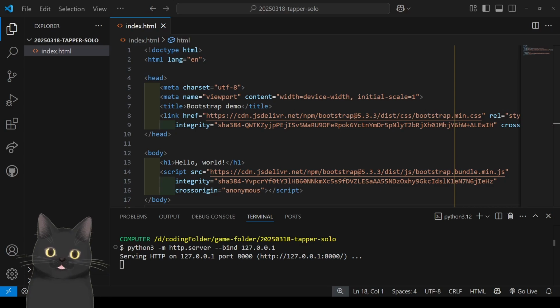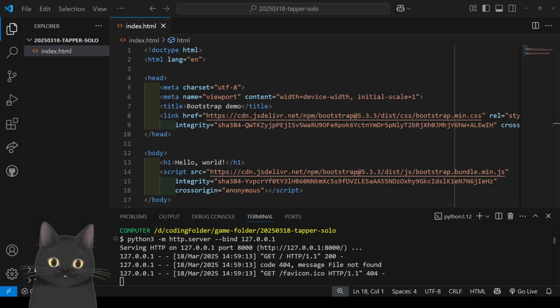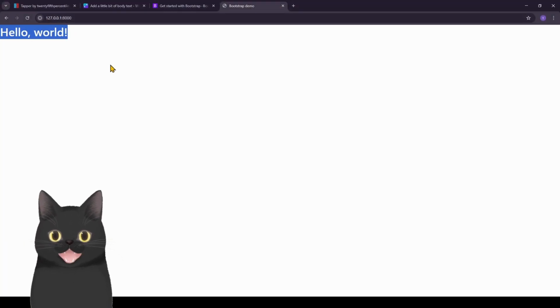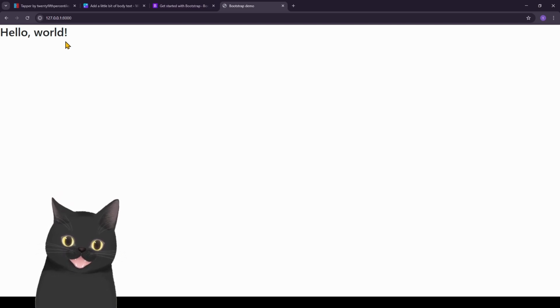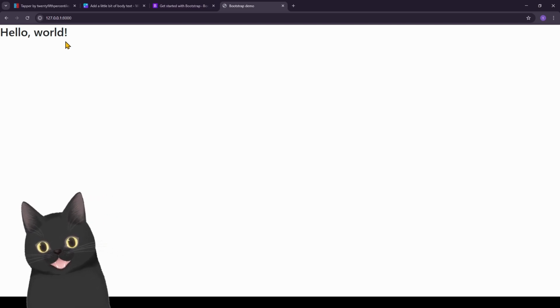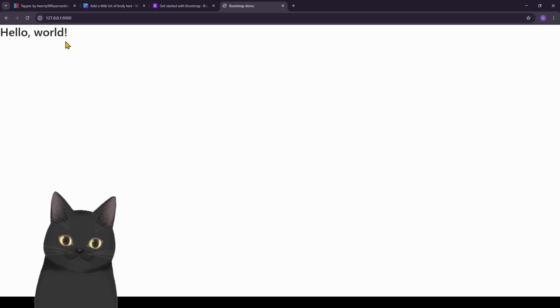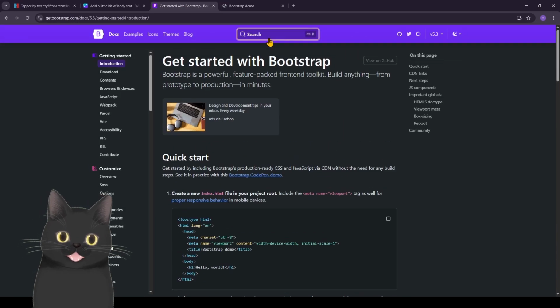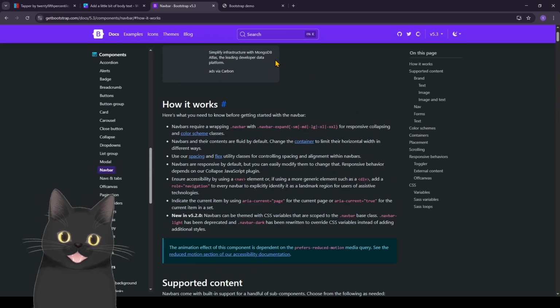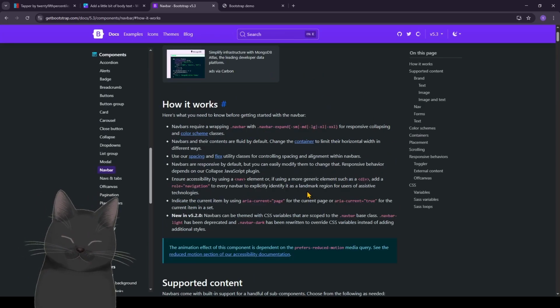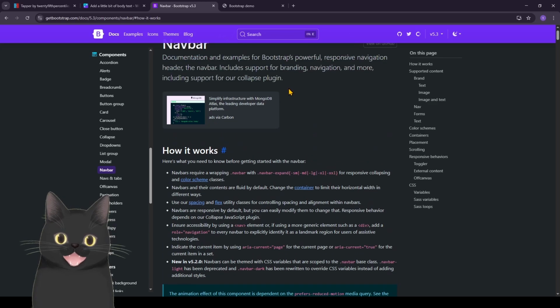So go back to the browser. You can see hello world is showing. This is just a bit of web page development, or actually it can be used for anything. What we want to do is a bit of a sanity check since we're borrowing someone else's library. I'm familiar with Bootstrap, so I'm going to teach you how to test to ensure that the basic stuff is working fine.